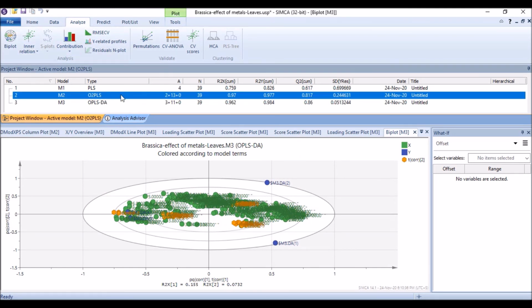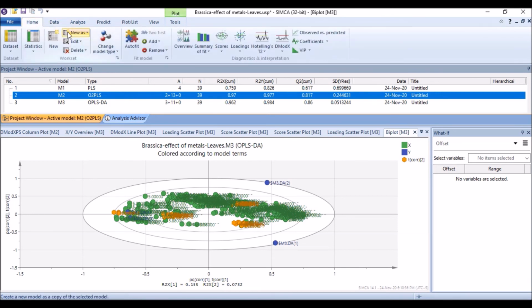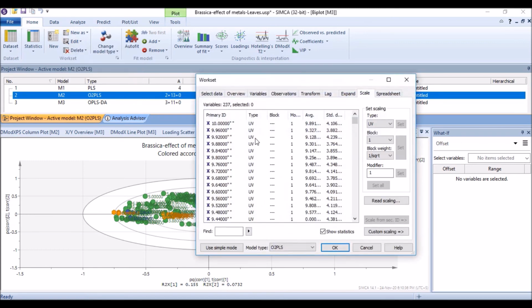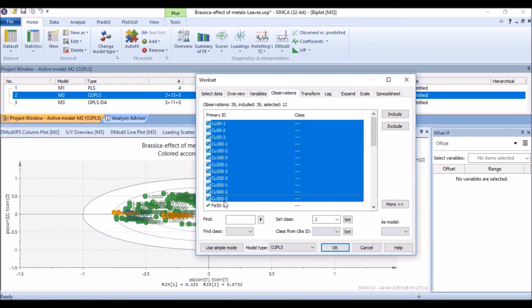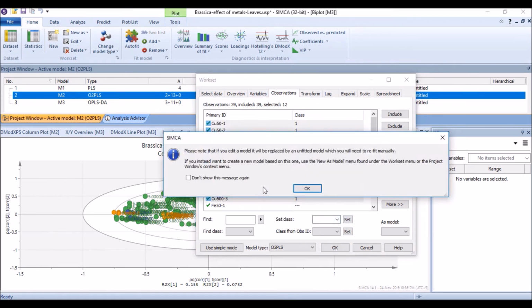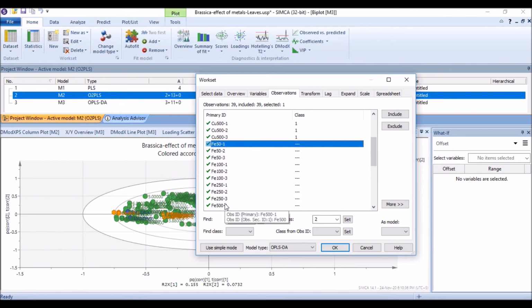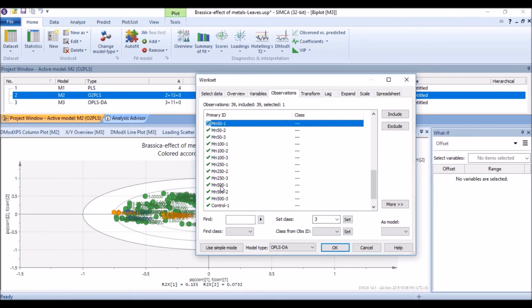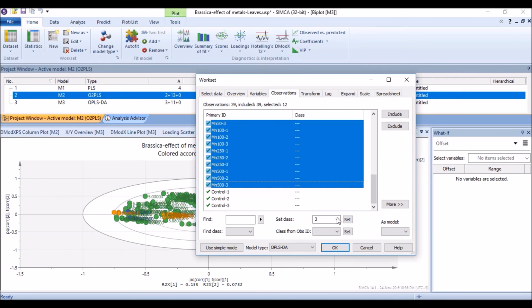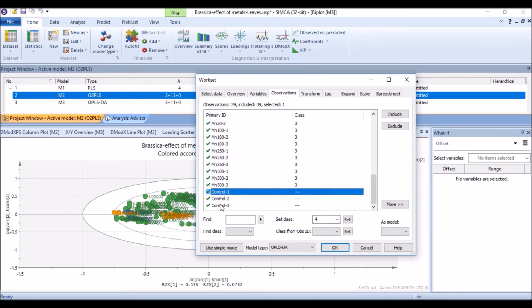I just clicked here O2PLS, and we can add it also as O2PLS too. Let's make it the classes observations, copper in one class, iron in second class, manganese in third class, and control in fourth class.